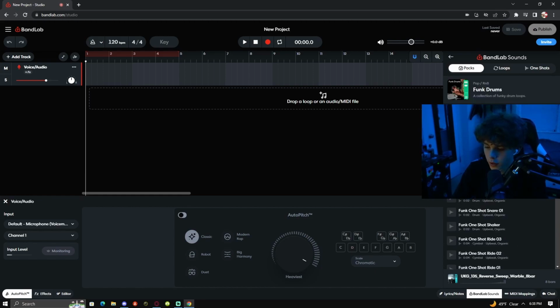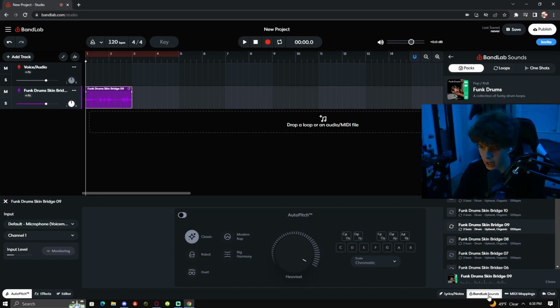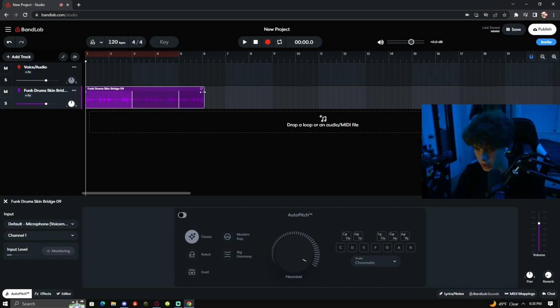So you have your one shot, and then you usually have a whole thing where it's 4 bars, and then it's like this. Okay, not like that. Like this one. So it's kind of funky, and it'll play over and over again, so you can get kind of a feel of what it sounds like. So let's add that one in because I like that. And let's see how it sounds when it's all looped together. Okay, I like the sound of that.